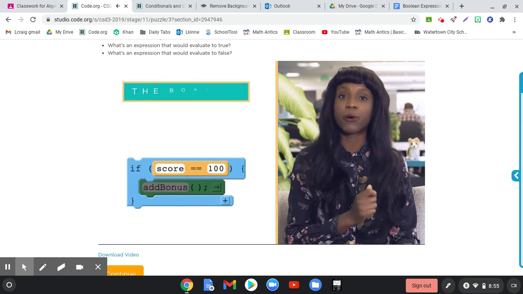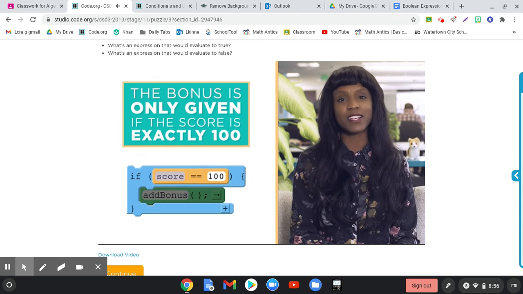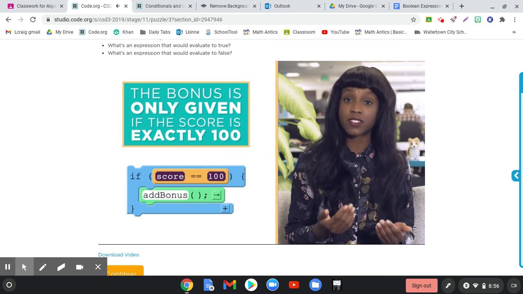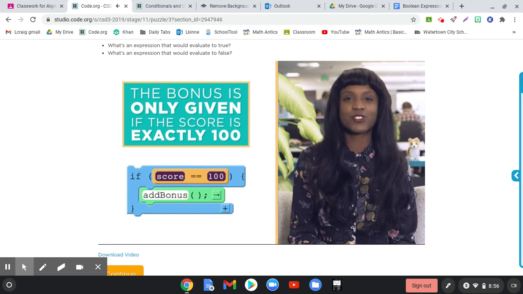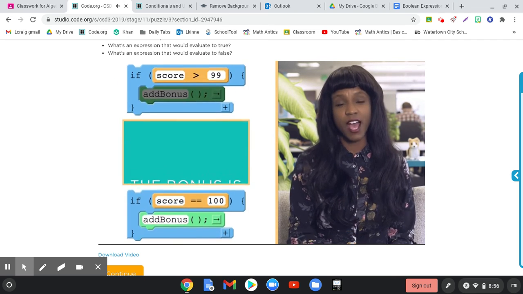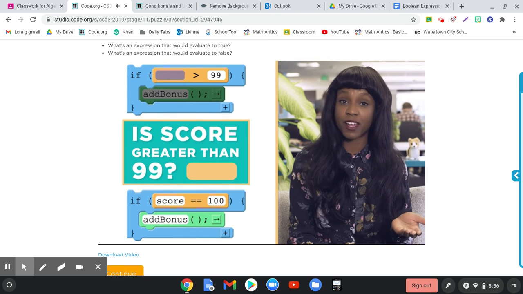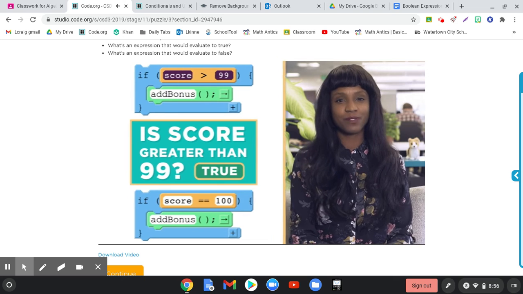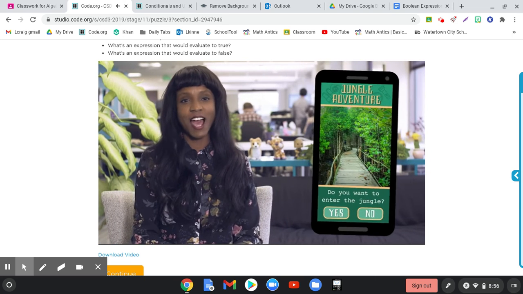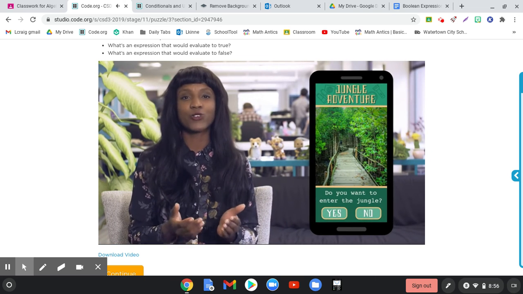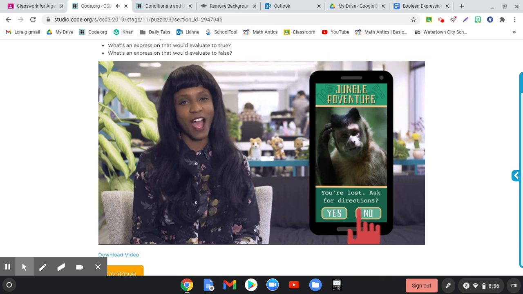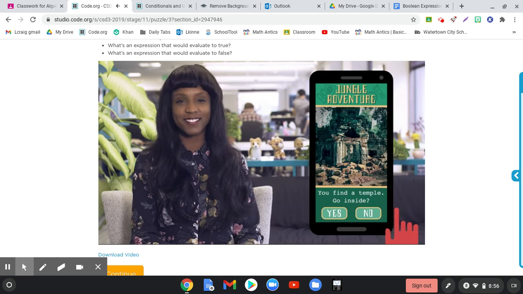In this example, the bonus is only given if the player's score is exactly 100. But if the player passes 100, they should still get the bonus, right? To do this, we'll use the Boolean expression that asks, is the user score greater than 99? If this is true, then the player gets a bonus. By using Boolean expressions to ask true, false questions, you can make your animations, apps, and games even more dynamic and interactive for your users.